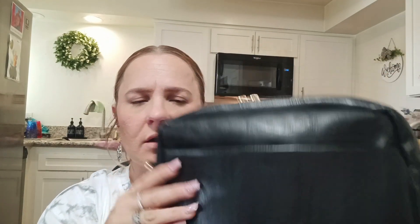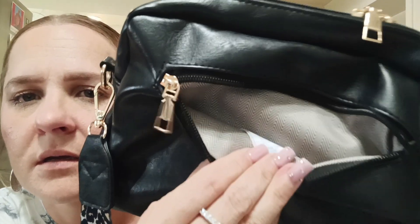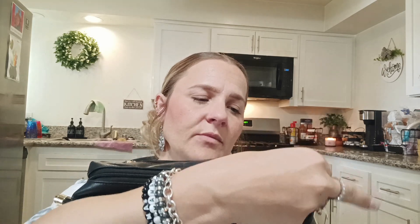It does come with this little detailed keychain — you can take it off if you want. You see right there the clasp, but I left it on. I like the detailing of it. It even has a little screw right here to make sure that this part stays on. And then there's a pocket here and it has gold zippers. The zippers are really nice. This is where I keep my phone currently. And then this is what the material looks like — really nice quality. There's a back pocket back here. And then what I like about this purse as well is it has two zippers, so you can zip it up that way, or keep the zippers on either side.